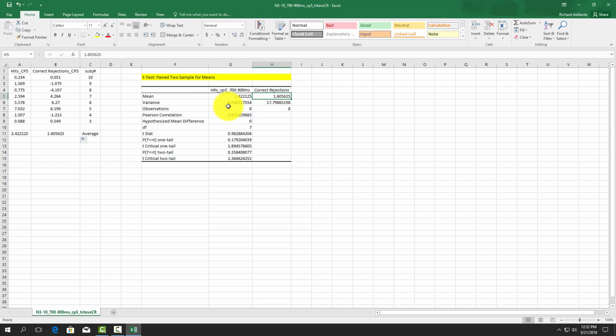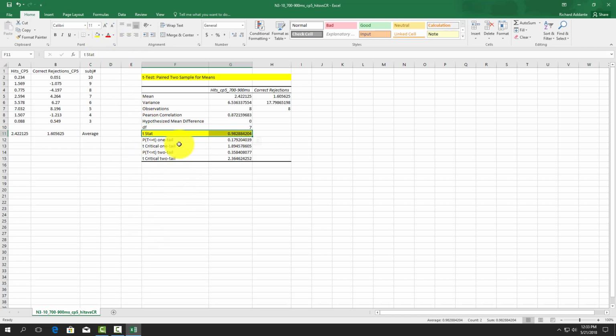So let's take a little bit of another tour through our results here. We also have our number of observations, which is our sample size. So in this case, it's 8. Our degrees of freedom, DF, is 7, because we just talked about that earlier today, right? Degrees of freedom is your sample size minus 1. Now here's where we start getting all of our money makers, right? Our T statistic here.